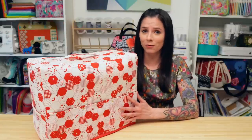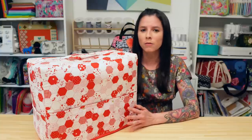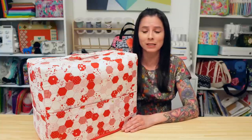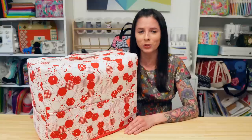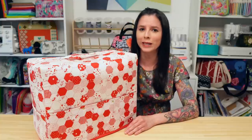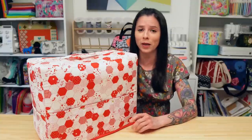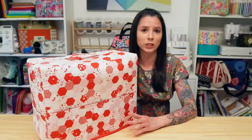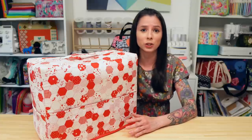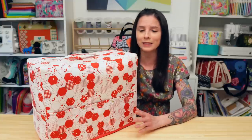This sewing pattern is the Lovegrass sewing machine cover. I've received requests for covers for various machines over the years but was always stumped because all machines have different dimensions. So this is a pattern where you input the measurements of your sewing machine — the length, the height, and the depth — and the instructions walk you through taking those measurements and cutting out your pattern pieces. You can make a cover for virtually anything: a sewing machine, a serger, a kitchen mixer, a barbecue cover — the ideas are limitless.